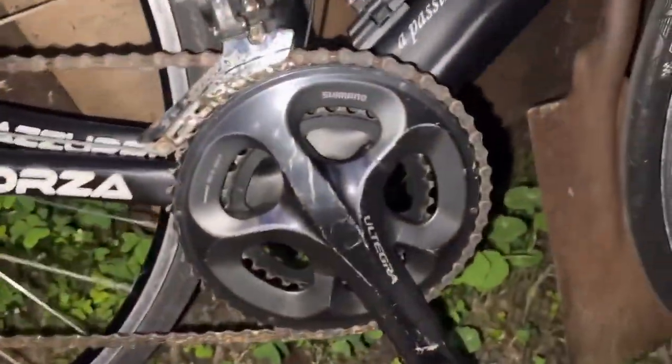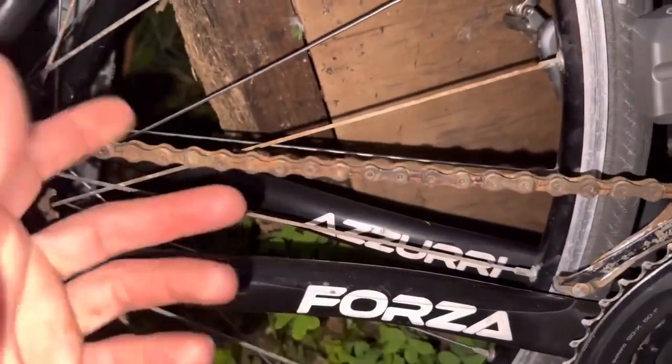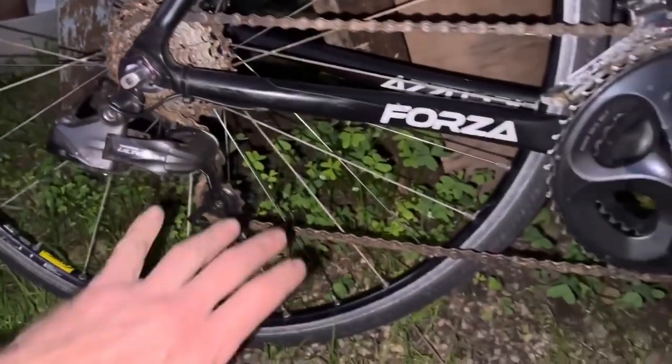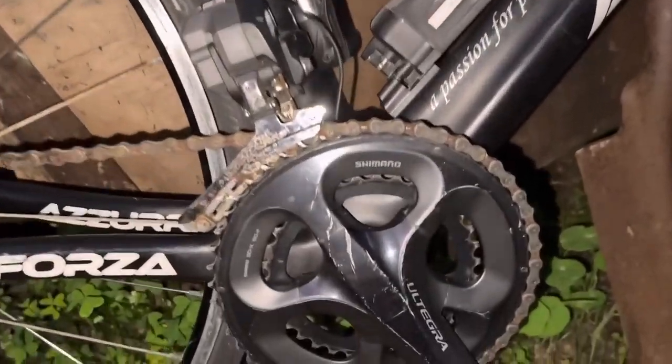Okay, so the bike is done and dusted. This chain's still got plenty of life left. Yeah, we put a Squirt lube application on there. It's still a little bit dry. We'll run a few days of Squirt on there, but otherwise everything's cleaned up really nicely. Remember the condition this bike was in to start with. It's $400 Australian, not crashed, cracked, bent or stolen.